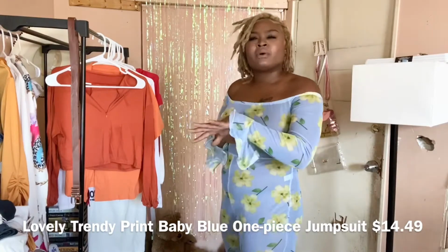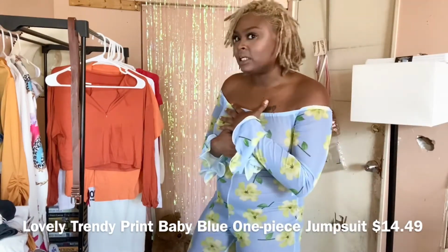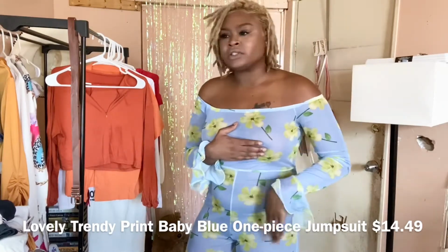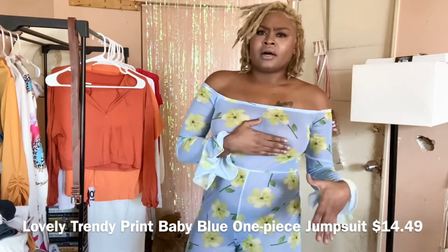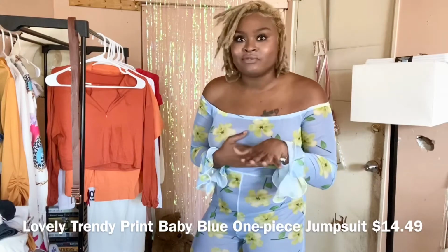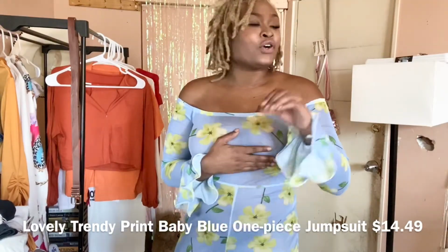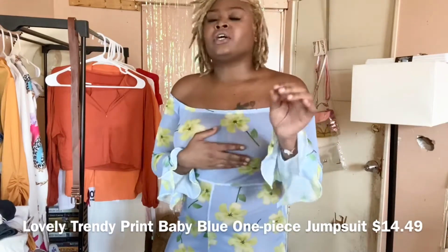I feel like maybe if I would have gotten a large, that wouldn't have been the case. But if I would have gotten a large, then it wouldn't have fit me. So the sizing with Lovely Wholesale is kind of like no halves. It's either you're an 8 or you're a 9. There's no 8.5, there's no 9.5. So it was better for me to go extra large versus going large and then my clothing not fit, because you just saw I have two items for extra large that didn't fit anyway. I would have been really tight if I had gotten a large, and that would have been my fault. So I'm telling you, there's no halvesies in this. If you're a medium, get a medium. If you're a medium and a half, get a large. You're better off going larger.